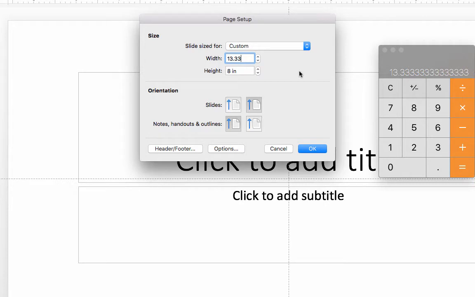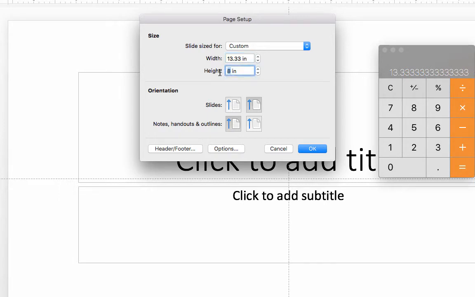Now remember, our height isn't nearly as important because we have the ability to scroll, but I do want this to be reasonably large. If I did a page that was 13.33 wide and only 8 inches high, that is going to be a pretty odd looking rectangle.